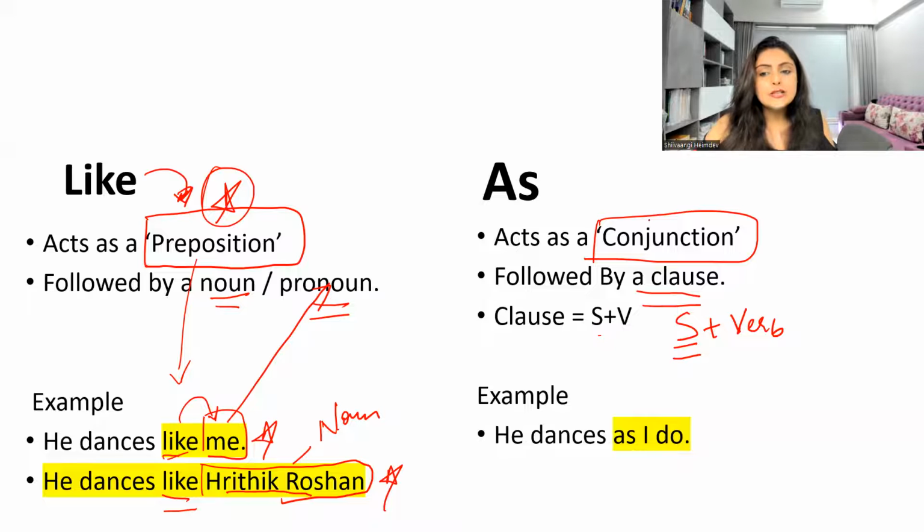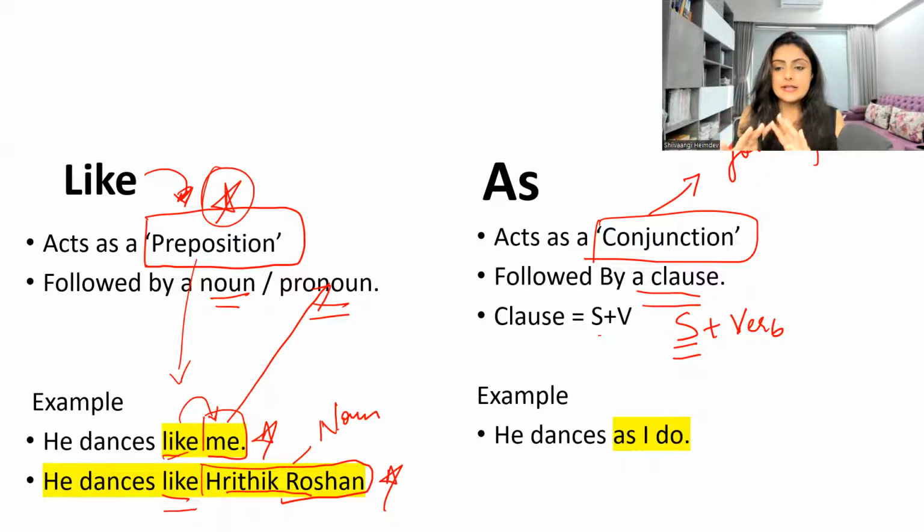Now, what is the role of a conjunction? What is the function of a conjunction? We need to understand this really well. Conjunction will always play the role of joining. Joining what? It will always join two sentences, it will join two clauses, it will join phrases or anything. So basically, the function of conjunction is to join. Look at this example and you'll understand exactly what I'm trying to say.